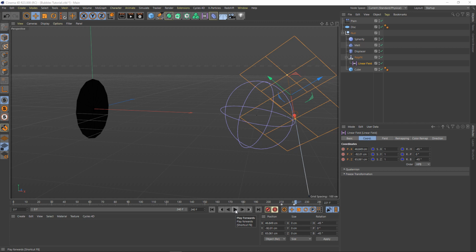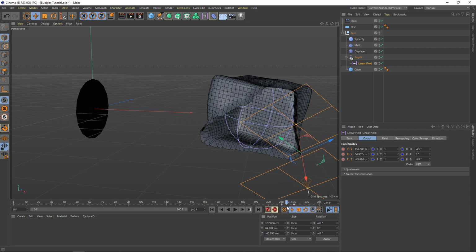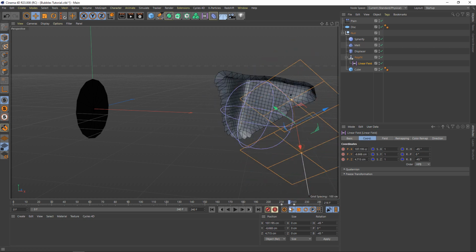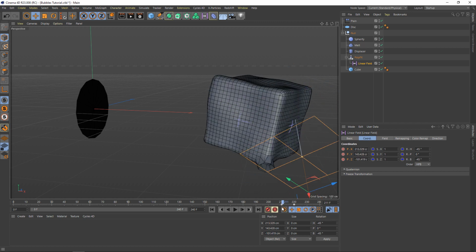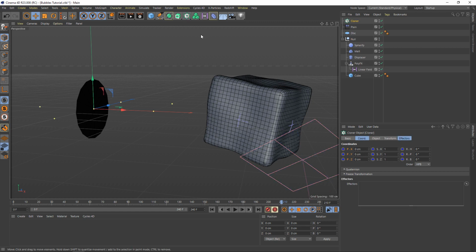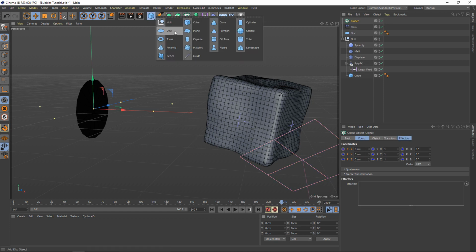So there's a couple more things we could do to wrap this up. One is that when it pops, we want some droplets of water to fall. So the way we're going to do that is with a cloner. So I'll add a cloner, and we'll make a sphere to represent a drop of water.